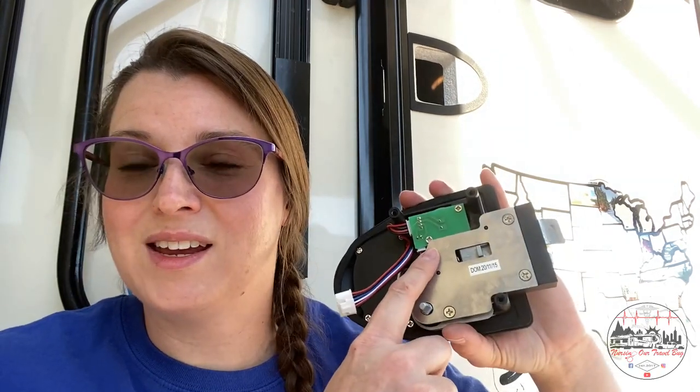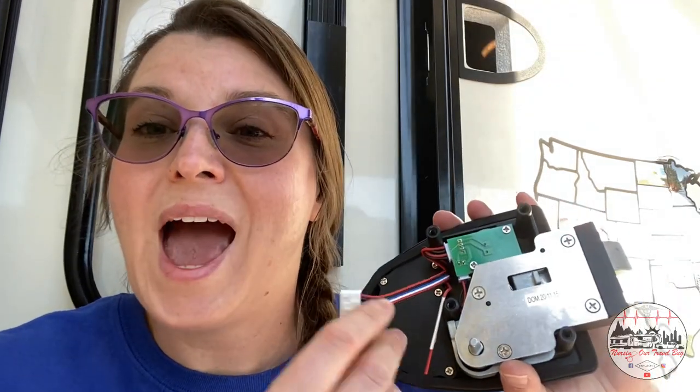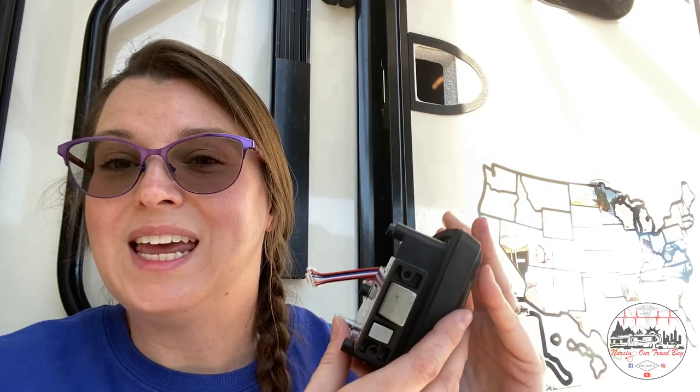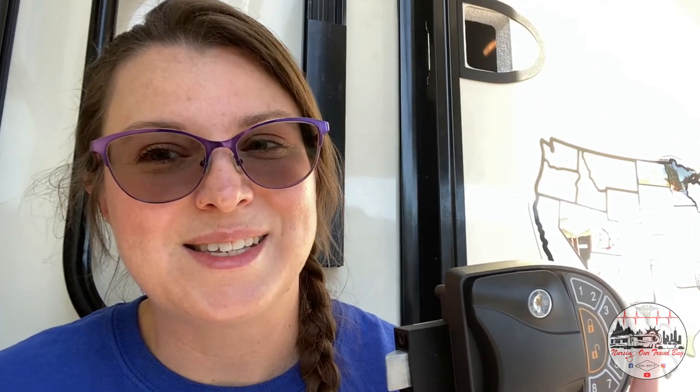Now for the installation of the face of the door lock — here is where it gets tricky. When you turn this over, here is the electrical brain and the wires coming out of it. You have to be very careful not to pinch these wires as you're inserting this into the hole. I recommend inserting the wires through the hole first, then going in at an angle — putting the latch inside the little hole of the door by the strike plate first, then popping the rest in. It's a little delicate; go slow, double-check your wiring, and you should be fine.